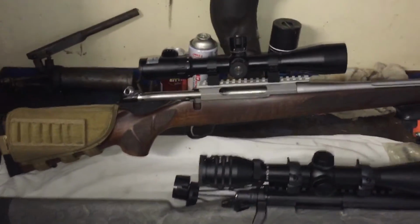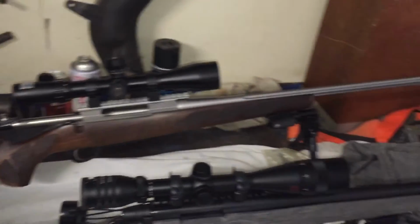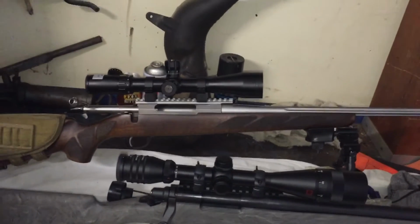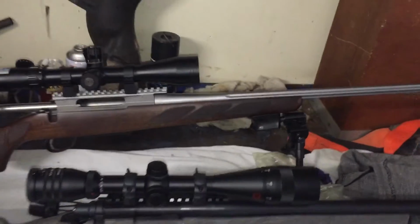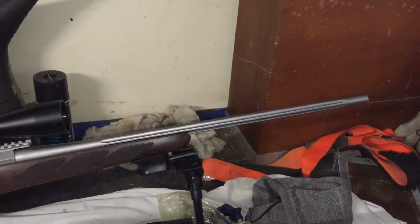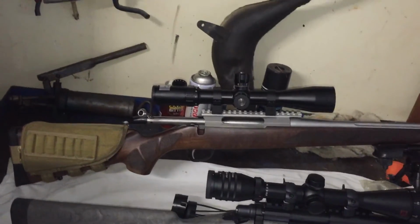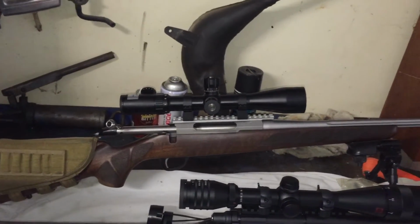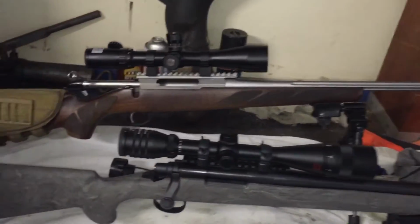Next one we've got is just me Tikka T3 in 308. Old girl, I think that's the Hunter model, stainless fluted. So you get a nice looking fluted barrel there, which they say helps with heat retention, gets rid of a bit of heat there, makes the barrel a bit lighter too, so she's good for carrying around in the bush.